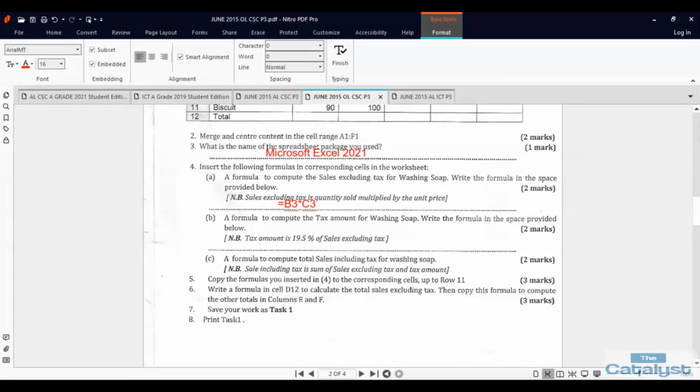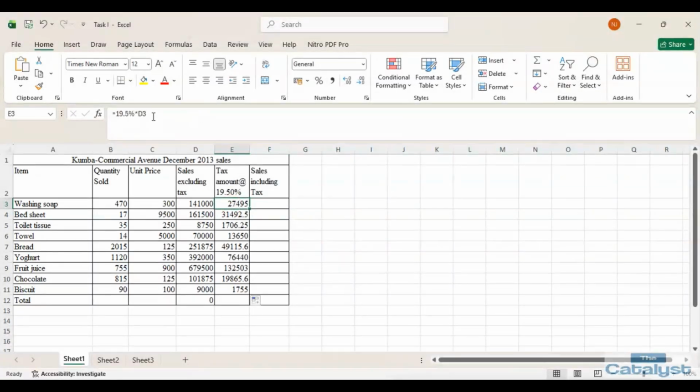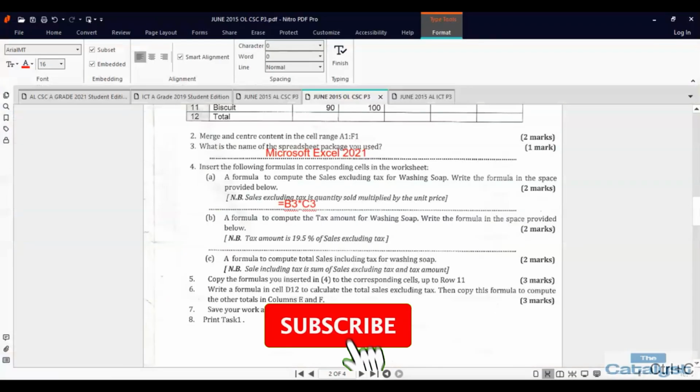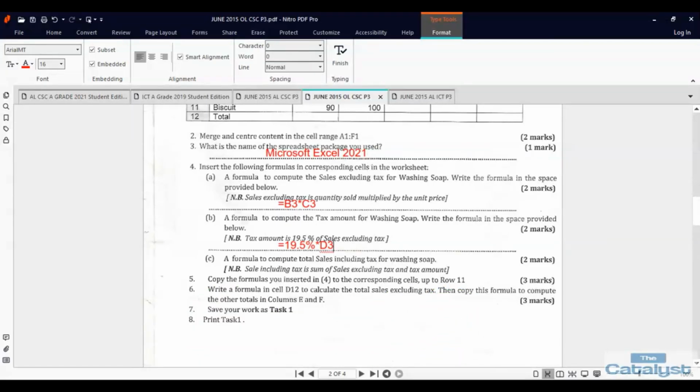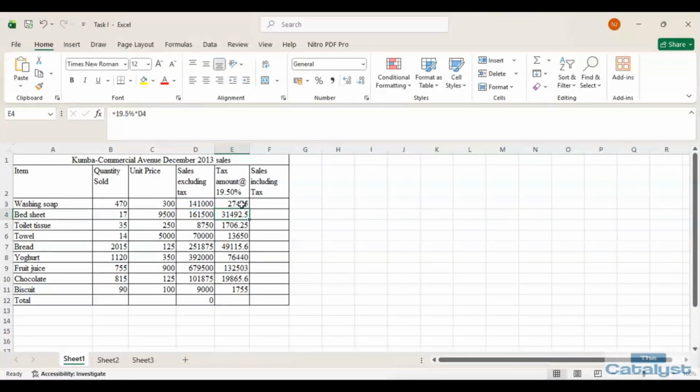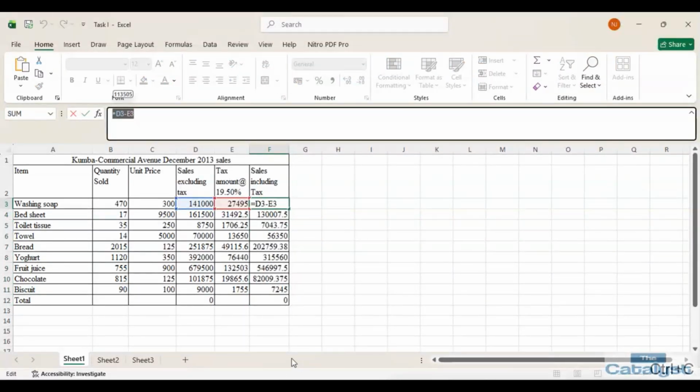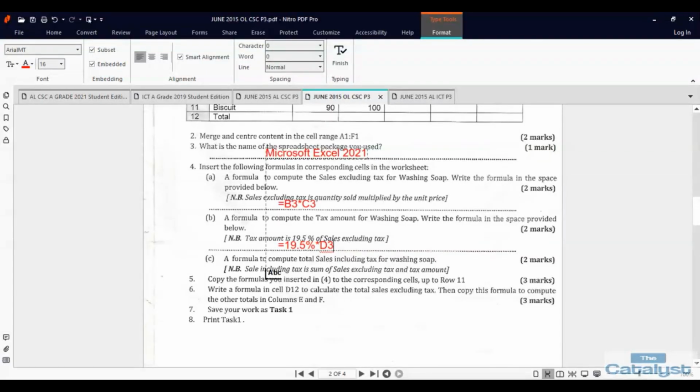And then which formula are we supposed to put for washing soap? So copy this, paste here. The next is a formula to compute the total sales including tax for washing soap. The total sale including tax is simply the sum of sales excluding tax and tax amount.